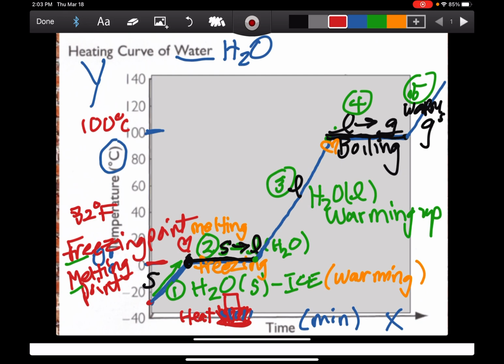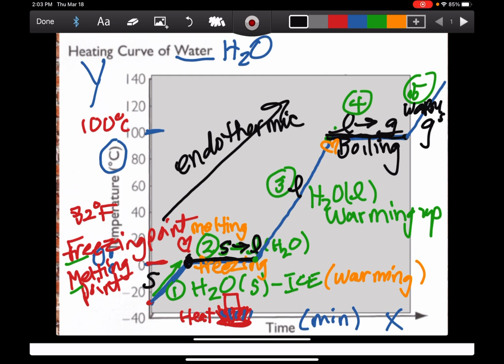Would heat be absorbed or released? Hopefully you're gathering by the fact that it's a heating curve, that the whole way as we go through this process of heating, melting, heating, boiling, and heating, this is endothermic. Endothermic, because heat is going in for the water, solid ice, to pass through these stages as it warms up. So all of these processes, which we said were melting and boiling, are endothermic.